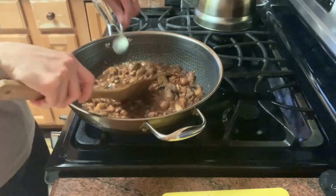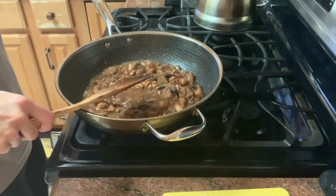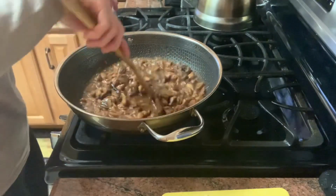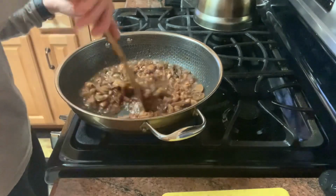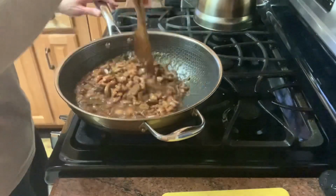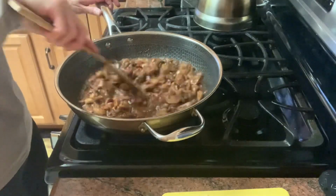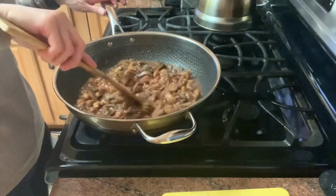Okay, so I'm gonna taste the liquid. Very tasty. I do not need anything else, but people's tastes are different, right? So you just have to taste your cooking and see if you think it needs more salt or needs more sugar or needs more white pepper. And if you wanna make more liquid, then just adjust everything all by yourself. All right.